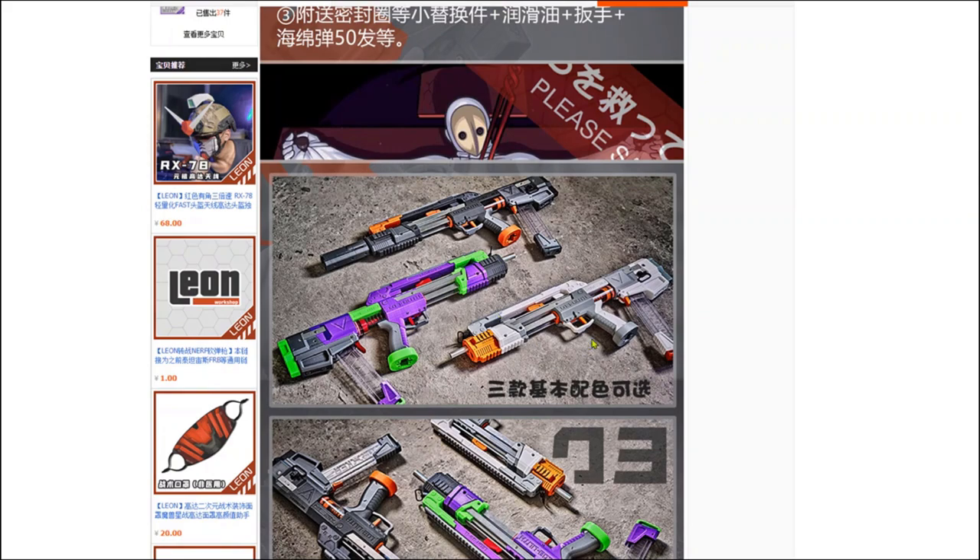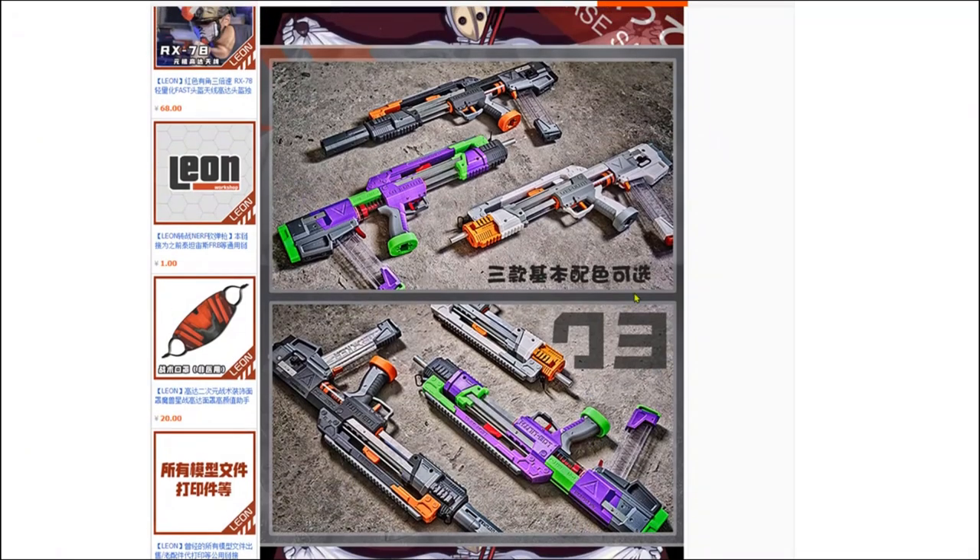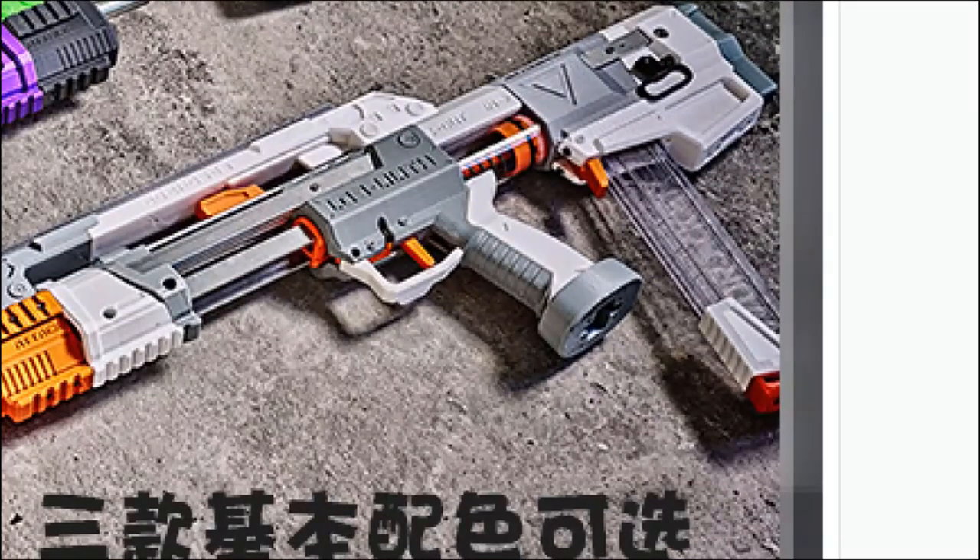Going through some things I gathered from watching posted videos: first, they have changed it to a so-called charging handle — this piece is actually a cosmetic piece but it is quite interesting to look at. The full length of the blaster I believe is 64 centimeters, and the weight is 1.8 kg. It's like double the width of the Links.